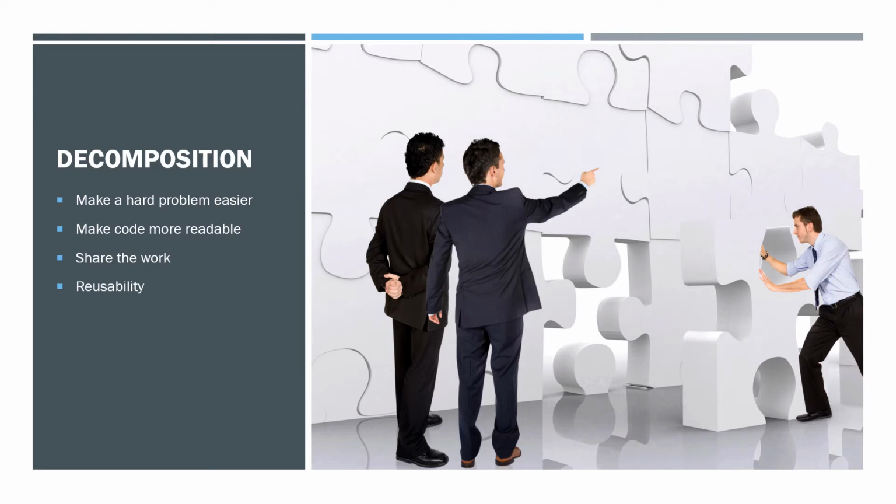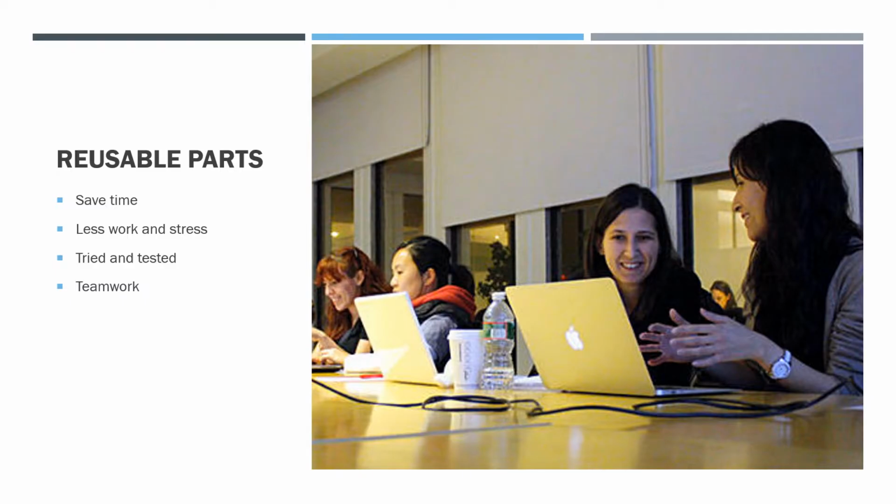Another advantage of decomposition is that the individual parts that we make might be suitable for reuse in future work. Reusable parts are even more helpful than decomposition on its own. If we decompose a problem into reusable parts, then in the long run, we save a lot of time and produce less work and stress for ourselves. Next time we want to write a program, we can reuse the procedures and functions that we wrote before and get the job done much more quickly.